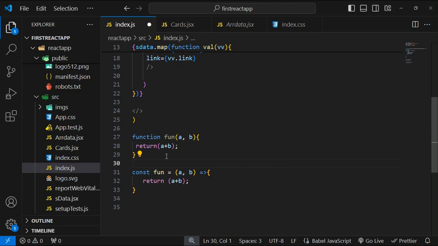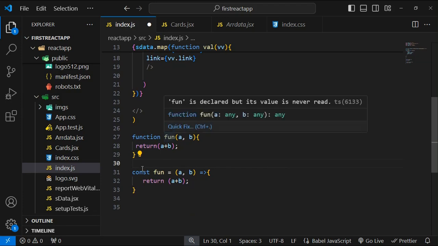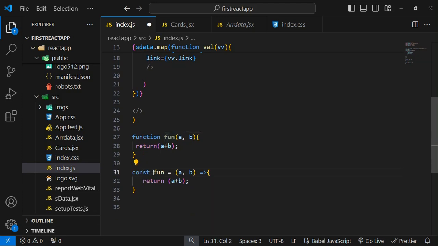This is nothing but just a function. This is const type, where you can have any variable, here is equal to a and b. These are passing two values, and now this function is transformed to fat arrow, and the remaining part is the same.